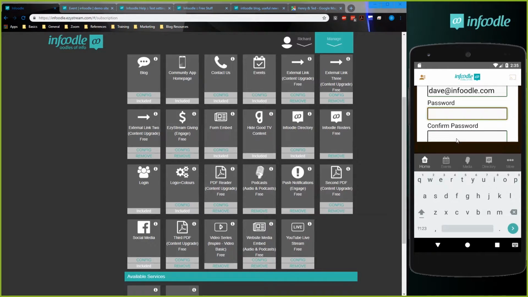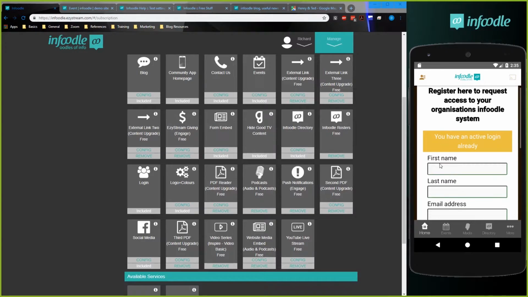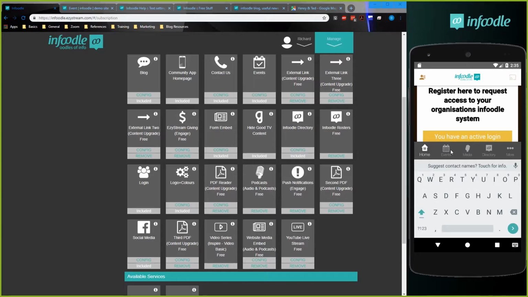Password, which you guys will be seeing, is my app. I don't mind if you steal that, it's fine, it's just for testing. You already have an active login. So what this is detecting is that there is someone that's already got that email address. So infoodle will pick that up, which is very annoying for my test.